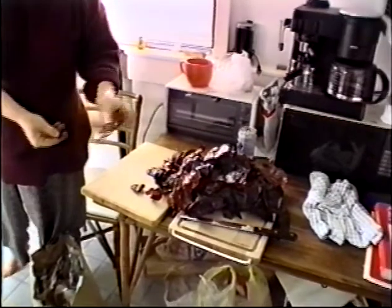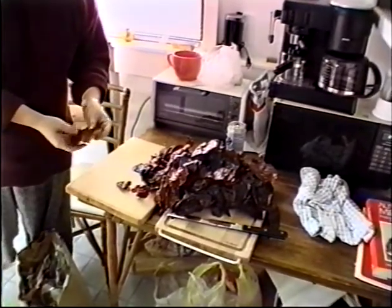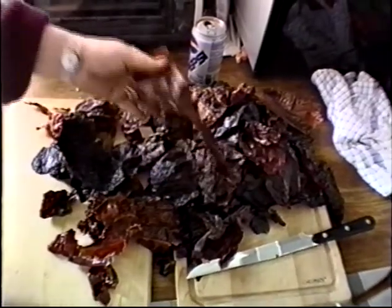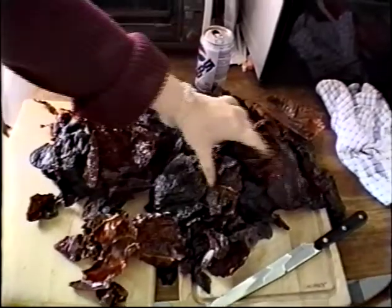Lengthy tamale making process. Clean all the seeds out, the veins, membranes. Very careful to remove every seed. Earlier we chopped up the meat. And these are New Mexicos and anchos, a little combination. Now we're gonna grill them.